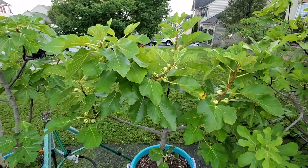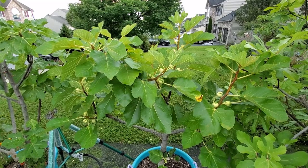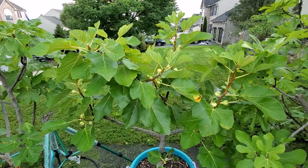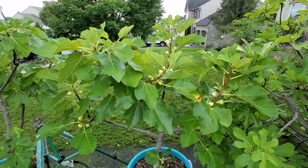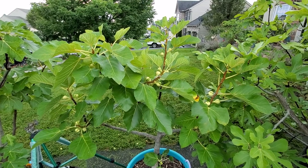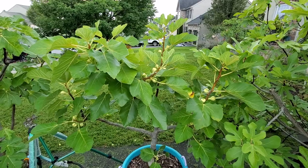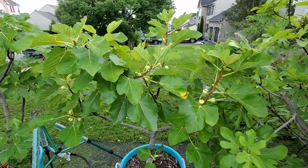This is a definite process you should add to your repertoire this time of year on all your trees. If you're in a really warm climate like California or Texas where your trees don't go dormant as early, this can wait until about a month to a month and a half before the end of your season. But it's definitely something I recommend you do. All right, I'm PA Figs — take care everybody.